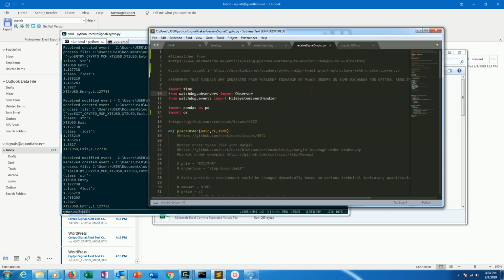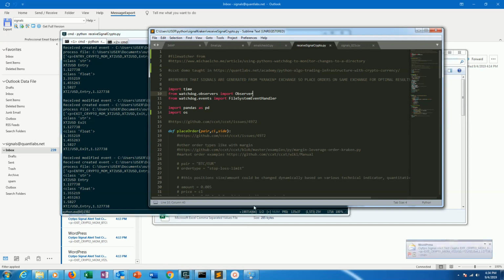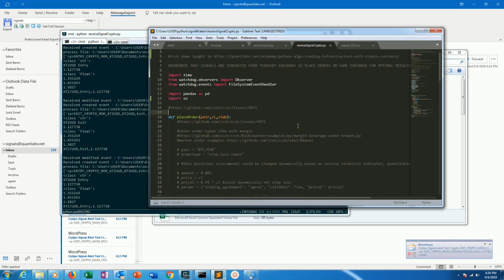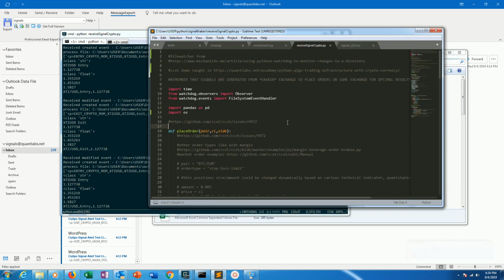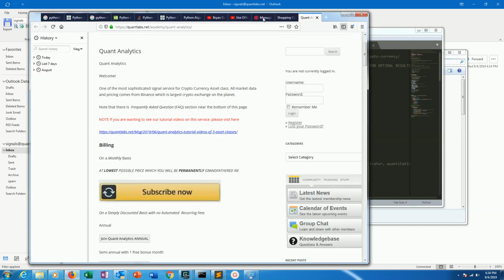And a few things just to summarize about why Kraken. Yes, you can short. Yes, you can also apply stop loss. I just learned this in the last hour on the stop loss. So I've included various links and example code. And again, I cannot stress this also: I'm using a Python package, a wrapper called CCXT.